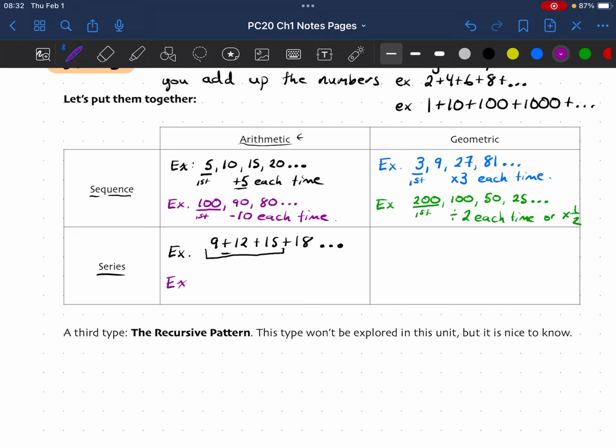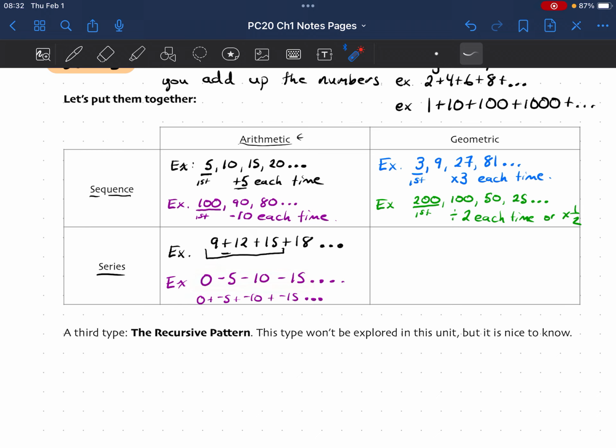Here's another example. And we'll do a negative one, we'll do a subtraction one each time. 0. Subtract 5, subtract 10, subtract 15. Now I'm not adding here, I'm subtracting. But I could write this one as 0 plus -5 plus -10 plus -15. So again, this one is uninteresting because this one is equal to -infinity. But what happens is we usually just take a portion of them and add them up.